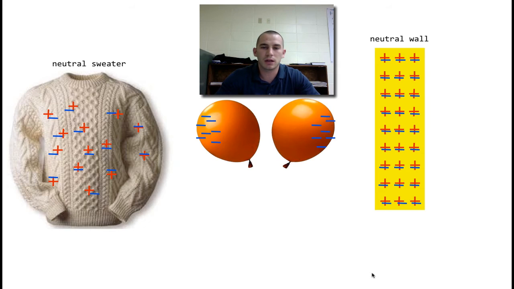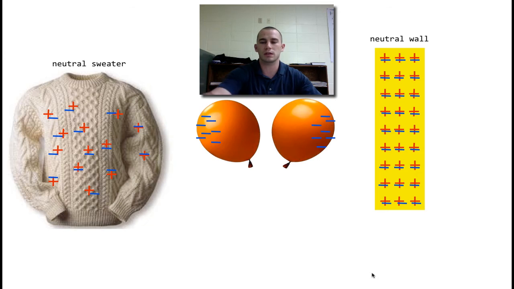Ways that you can charge different objects. We have charging by contact, which would be rubbing the balloon, two objects actually touching each other. And then you can have charging by induction. That is just when a charged object gets close to another object or a neutral object, it causes it to change the charge that it has.